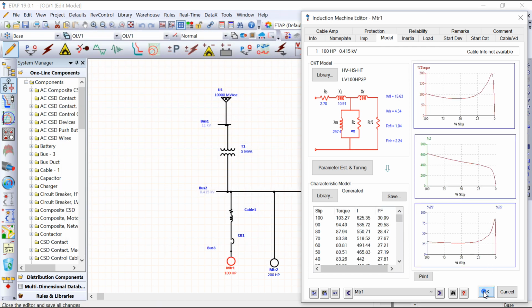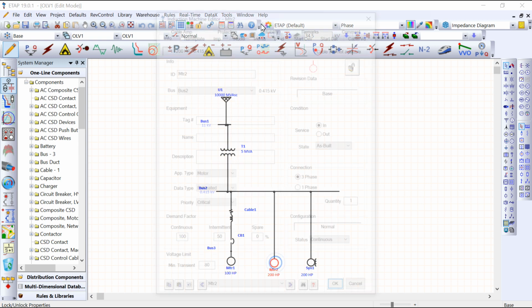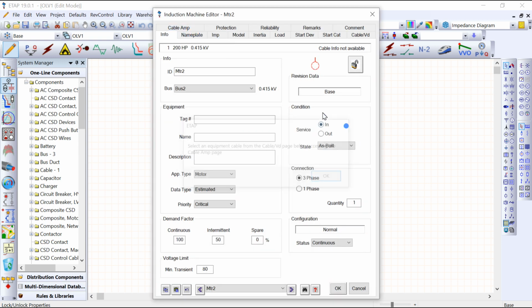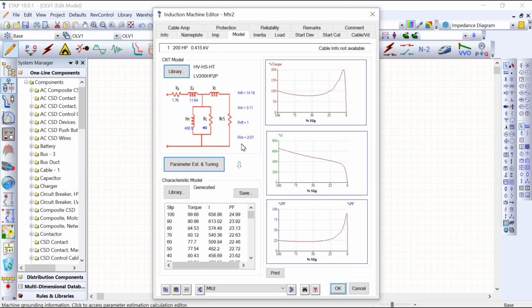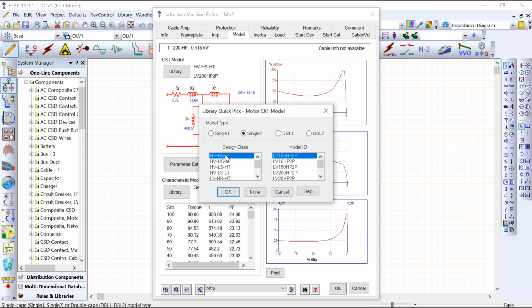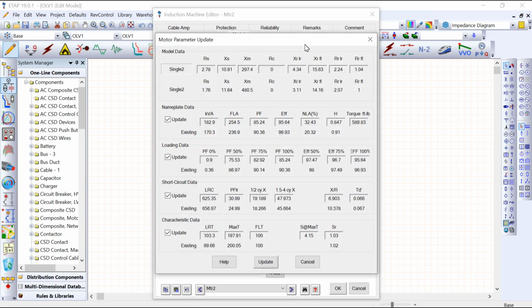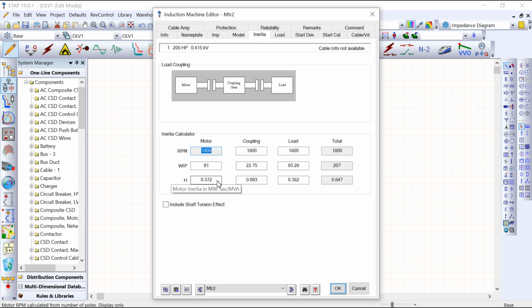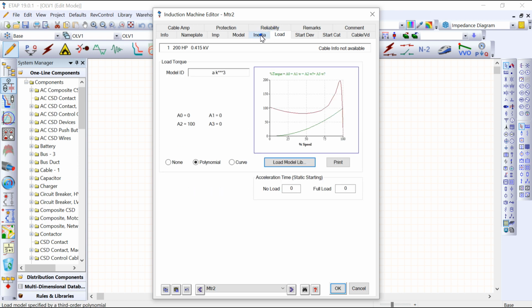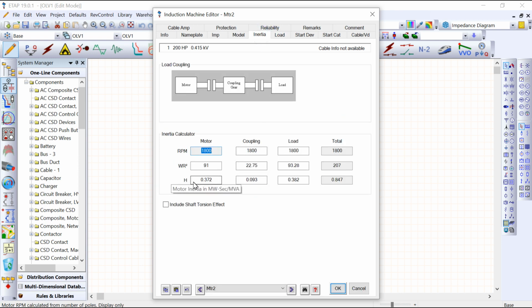Then update, then press OK. And then here I use 200 kilowatts or 200 horsepower, and you choose the model you need here, and you click update, and don't forget to also put this parameter.